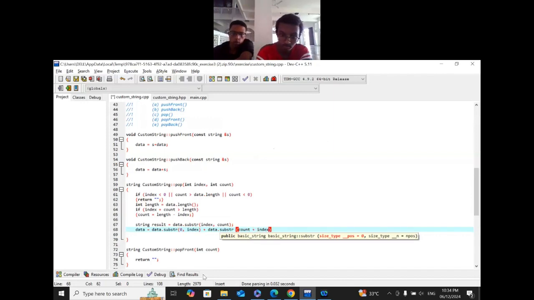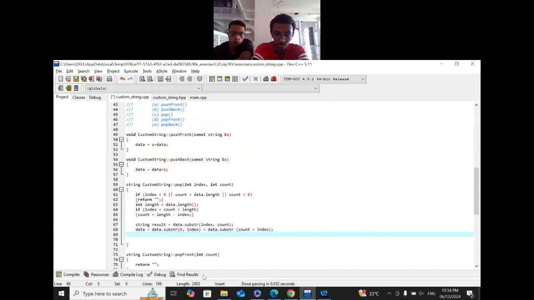I think so. Then we return result. This modifying is the result here. So it's just like concatenating the two substrings.